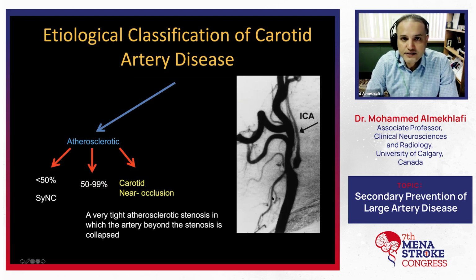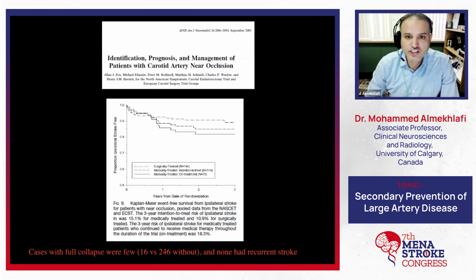However, there is, in addition to the stenosis, distal collapse of the carotid artery, as we can see in this image, that the caliber of the carotid artery is much smaller and collapsed to some extent distal to the stenosis. And those patient populations are known to have a much more benign history in comparison to severe carotid disease without distal collapse, as we can see from this graph from the NASCET trial.